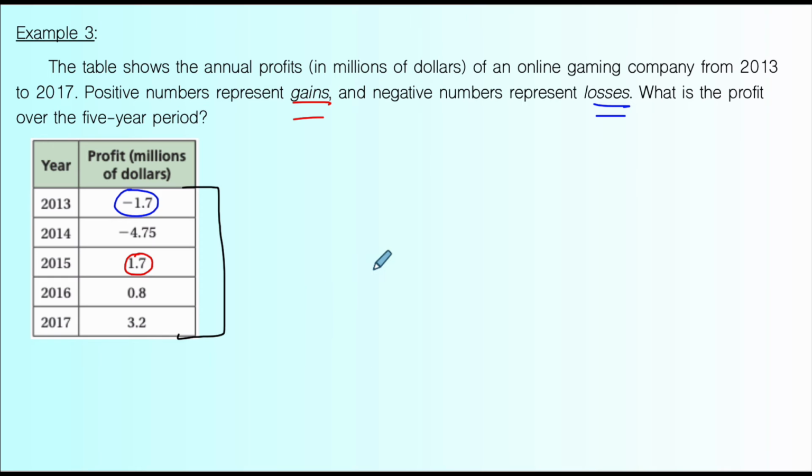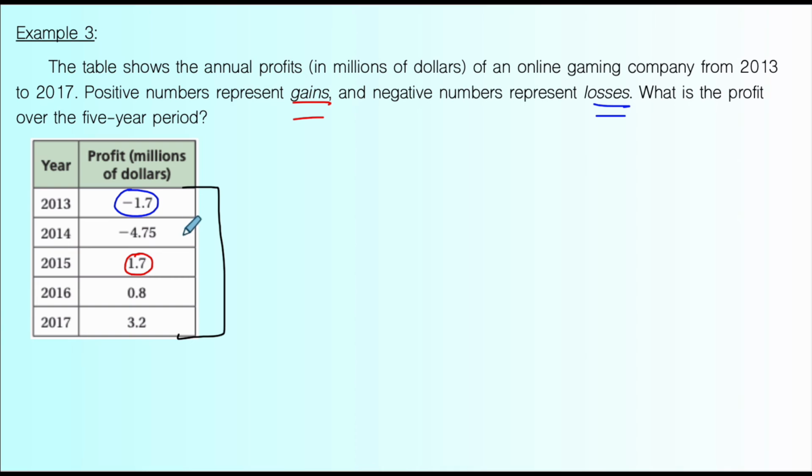Just as an aside, this is something that happens all the time. You might have read in the news about a company being bought by another company. And if you're going to buy another company, you're paying attention to how much money they've made over the course of some amount of time. So this is done all the time. Anyways, to find the total sum, I'm just going to add everything up.